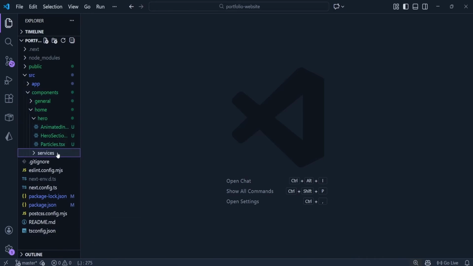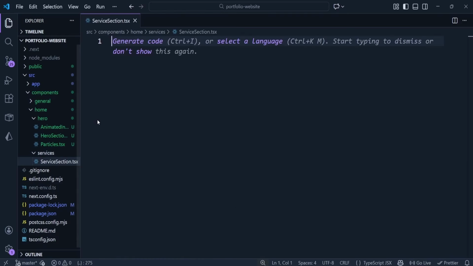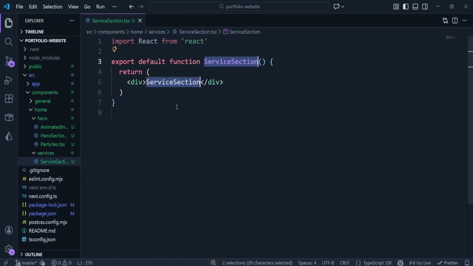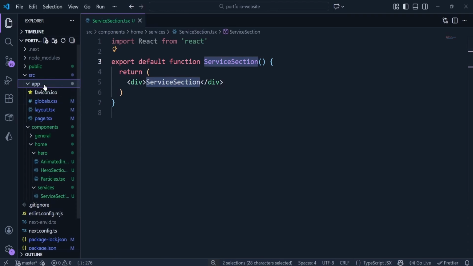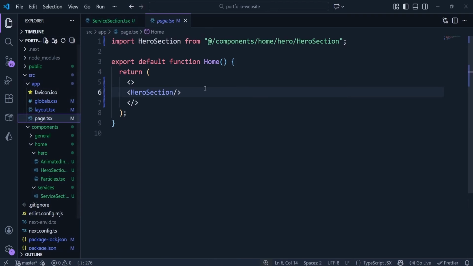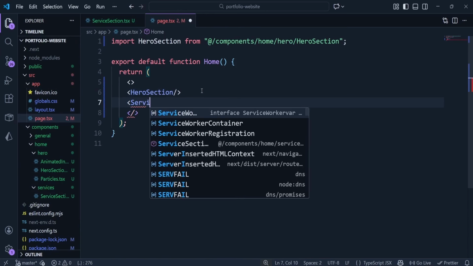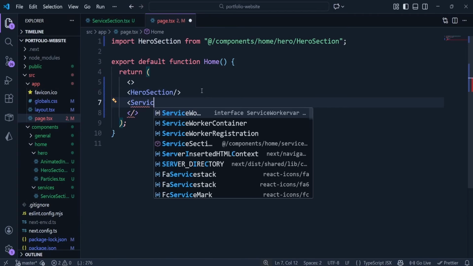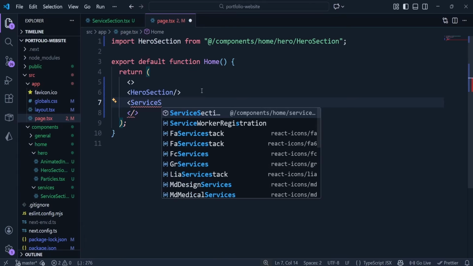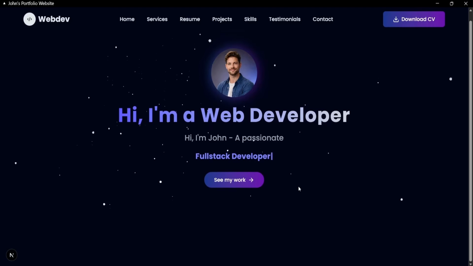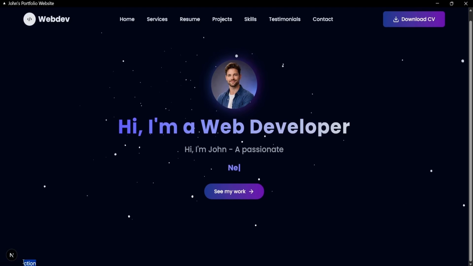And inside the services folder, I'm going to create a new component called service section.tsx rfc. And then all we have to do is just go to the app folder. Then in this page.tsx file, we're just going to import this service section component. And we should be able to see the service section component right here.